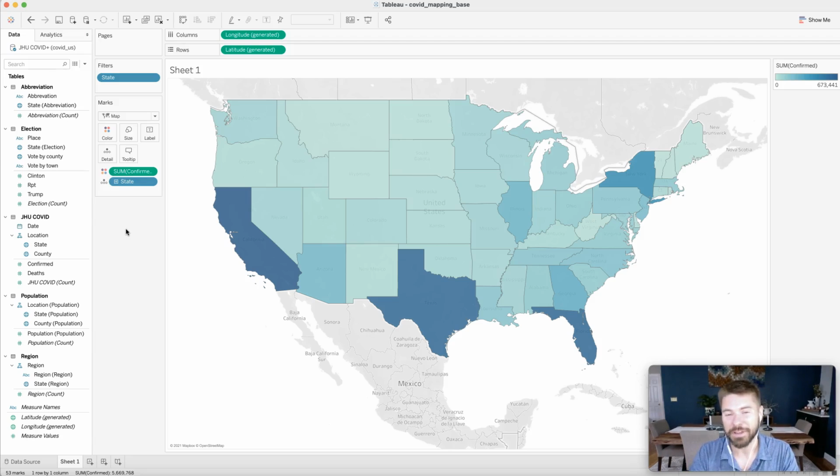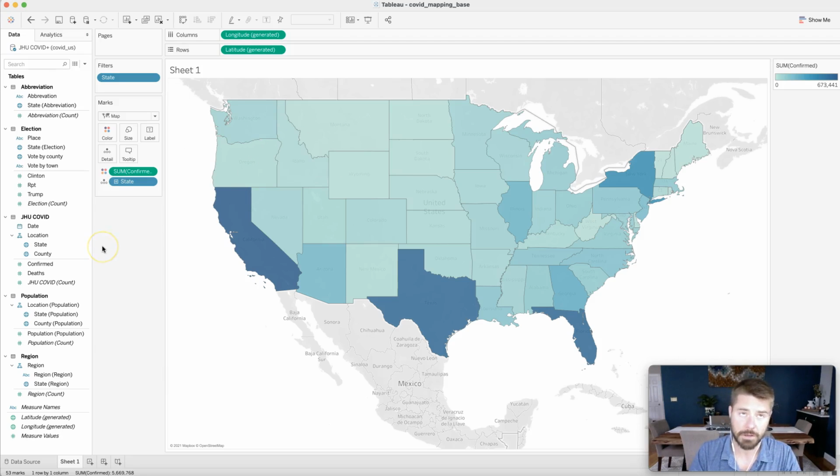If there are more people there, there are going to be more COVID cases there, just because there are more people. So what's the deal? In all of these situations, we typically need to look at a per capita basis, and this is where our role as a data analyst becomes really important, because we could stop here and just say this is the story that the data is telling, but that would, in my opinion, be really disingenuous, in the sense that it's not actually giving people the actionable information they need to make good decisions. What they need is a per capita situation.